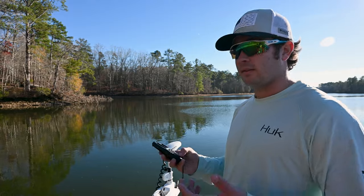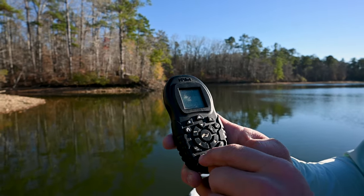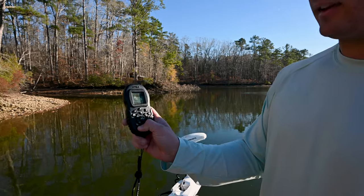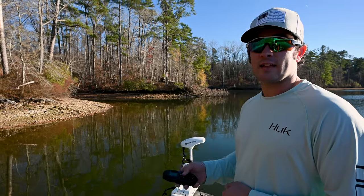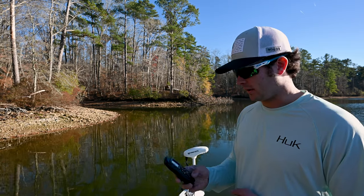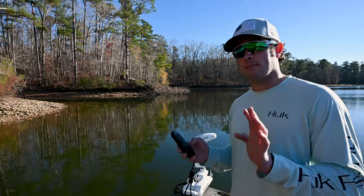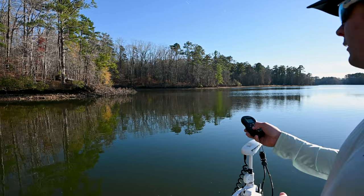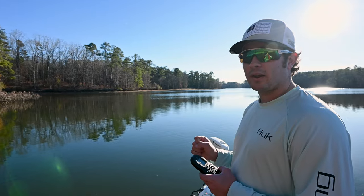The next feature is the target speed lock — it locks the speed of how fast you're going. It looks like a speedometer with an arrow in it. I'm going to press it, and my target right now is 0.4 miles per hour. The trolling motor is going to adjust its power from 1 to 10 to keep me going in that direction at 0.4 miles per hour. To increase it, simply use the plus button; to decrease it, use the minus button. If you want to change your bearing, you have to reset the system by pressing the N button again, point toward a new target, and reset it. The speed stays the same, but the bearing is now new.